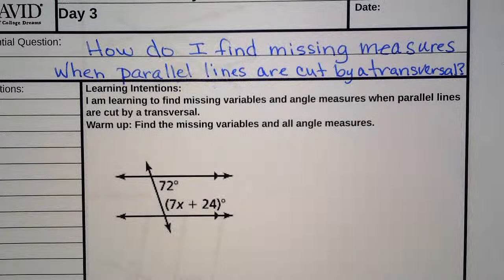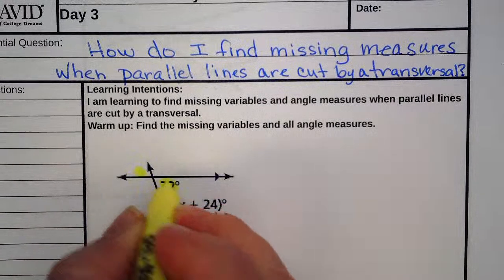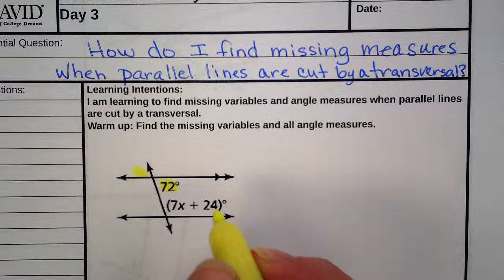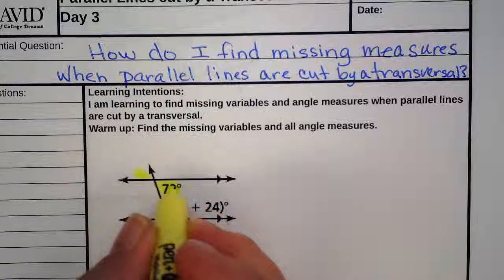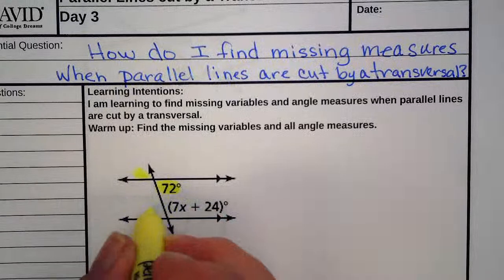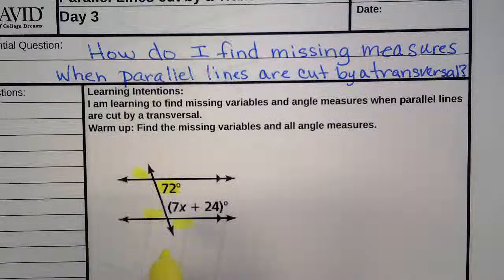Well, I hope you tried to do it on your own. So let's take a minute and look at which angles are congruent. Remember, they kind of form a Z if they're congruent. So these two will be congruent because they are vertical angles. So here's the first part of your Z. Here's the next part. These two are corresponding, they'll be congruent. These are corresponding, they'll be congruent. So all of those in yellow will be congruent.